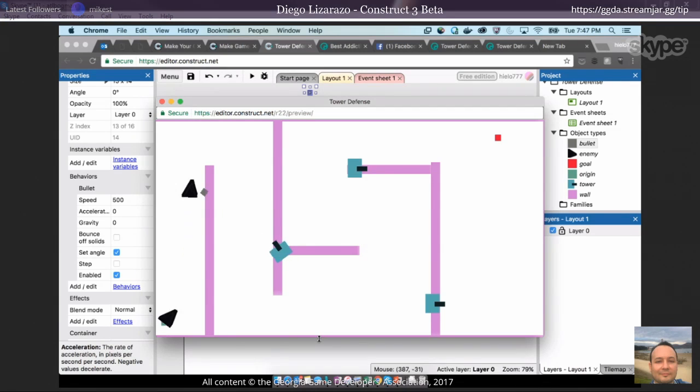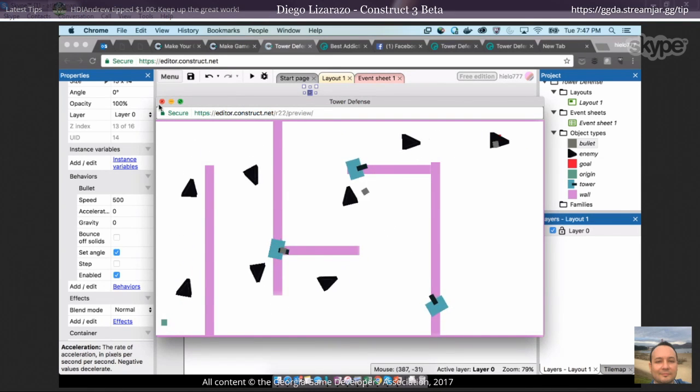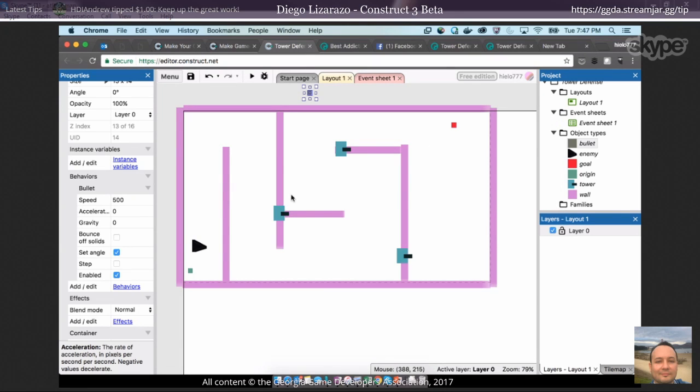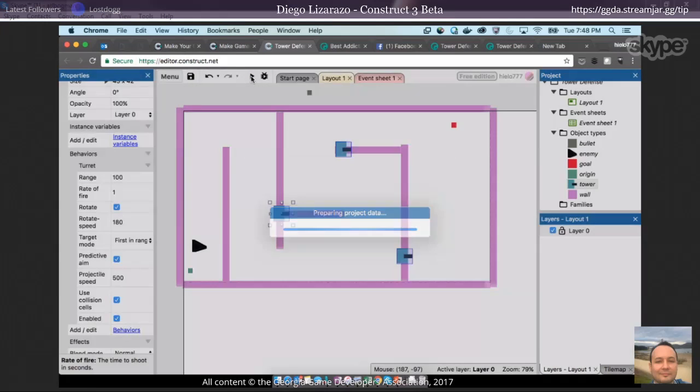One thing that also bothers me here is that the towers seem to basically work in the entire scenario. So that could be an upgrade or something like that. One thing that you can do is to go to the tower and change the range and make it, I don't know, instead of 300 pixels, that is a good portion of the screen, we can make it only 100. So they're only going to detect the enemies when they are there.